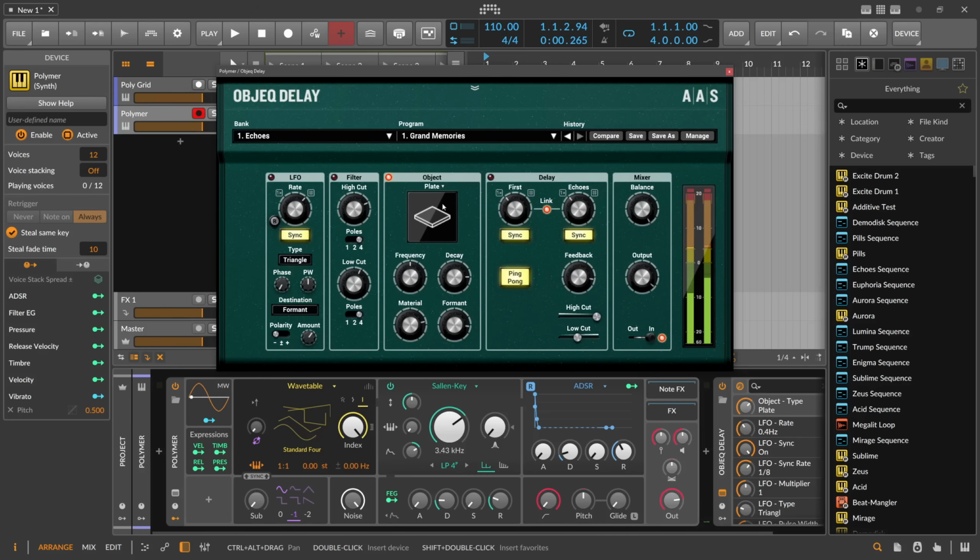We can change it to a plate. So it's a metal plate. So what you do basically with material, it sounds like you change the resonance of the upper frequencies of the upper bandpass filters.